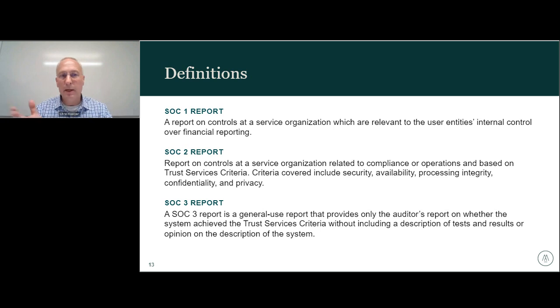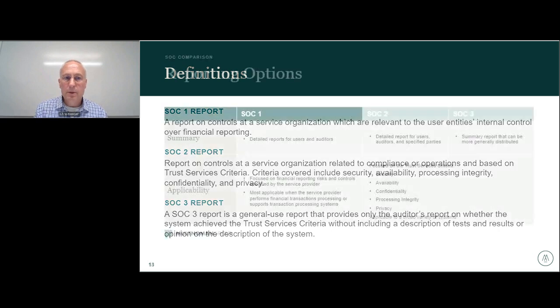A SOC 2 report, in comparison, really gets into the IT-related controls. So we're dealing with the security of the system, its availability, how transactions are being processed, and confidentiality of records. And this really allows a much more intensive look at the IT-related controls in the system. And then we get into a SOC 3 report. What we're talking about here is a report centered around an executive summary of a SOC 2. So if I was getting a report, I would traditionally ask for a SOC 1 or a SOC 2 report. That's where I'm going to focus my effort and interest in getting these types of reports in the market.